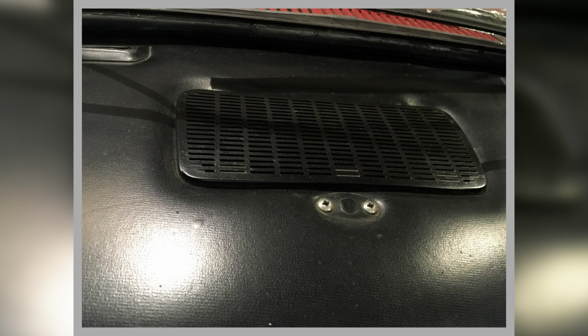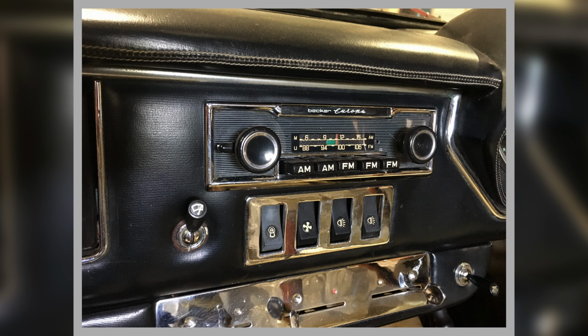That's what the speaker grill should look like, which was missing. This is on the Red Spider. So that's what we're missing, one of them. That was just for illustration purposes, trying to find it. And this is in the Red Spider. That's it. So this is an example of what we're trying to do. You see there's no clock in this picture. And it's also, the dials are on the right because it's a right-hand drive car. So this is a different car.